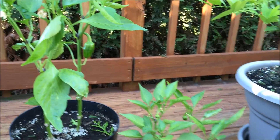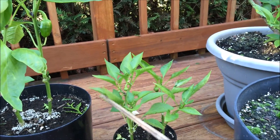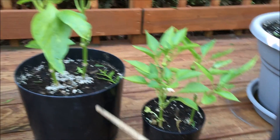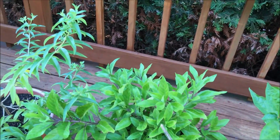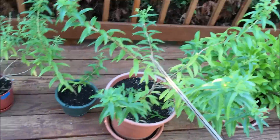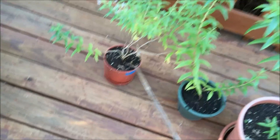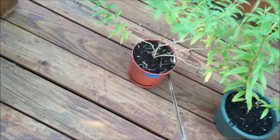Bell pepper — this little one has a lot, well, a lot for it to be so small. It has several peppers on it. Longevity spinach, that had kind of yellowed a little, but it's looking much better since it's cooling off out here. Lemon verbena — all three of these, this one which is the mother, it's flowering like crazy right now.